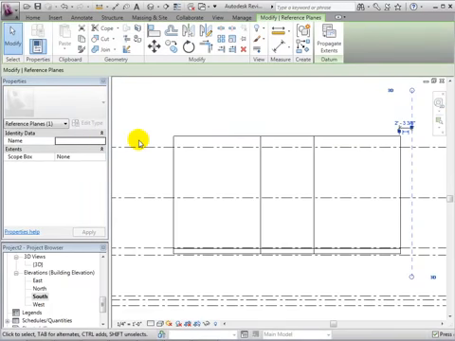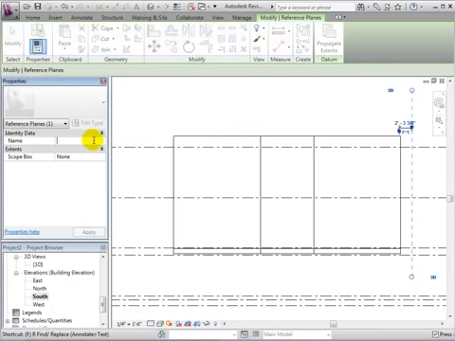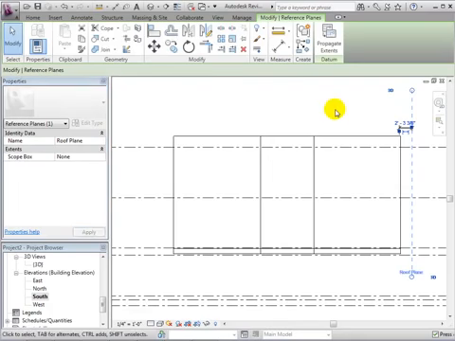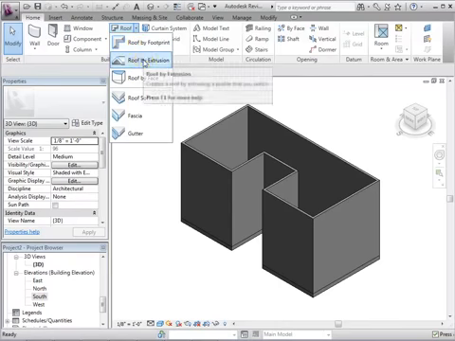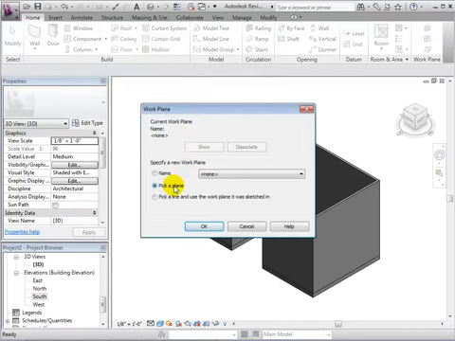After we draw the plane, we can select it and rename it. Now, let's open the Roof from Extrusion tool. Then, find the plane that we have just created. This will allow us to draw on the plane.